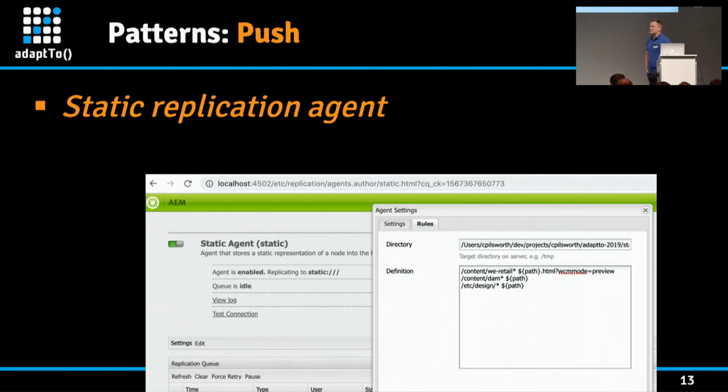Where there are problems is where there are virtual URLs which aren't directly based on those resources. For example, client libs, which are under apps, app client lib. Those URLs would need to be mapped across to etc client libs, and then the path of the thing. And there's not really the capacity here to remap portions of those URLs onto new requests.